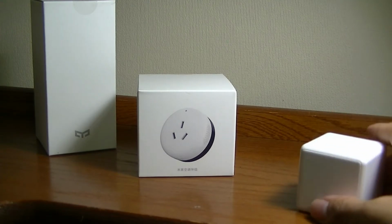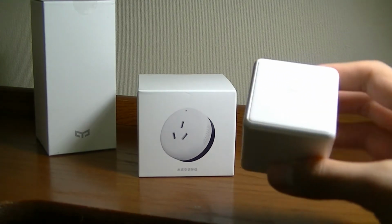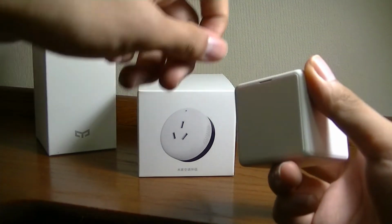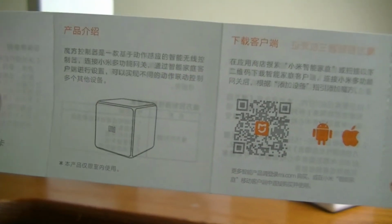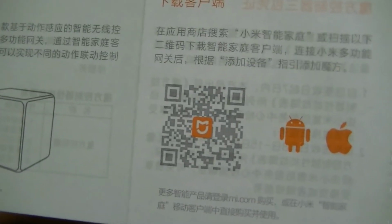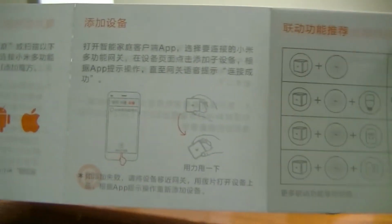I would say the Magic Controller here is powered by a CR2450 battery, which can also be removed and replaced using an accessory that they give you. It's a pen that you can slide off. Of course, each of the individual packages also comes with a dedicated user manual that tells you a bit more about the app that you can download for Xiaomi. It's actually a unified Xiaomi smart home app, so it combines all the many electronics that they're releasing into one cohesive app, which is nice. Works with both iOS and Android.